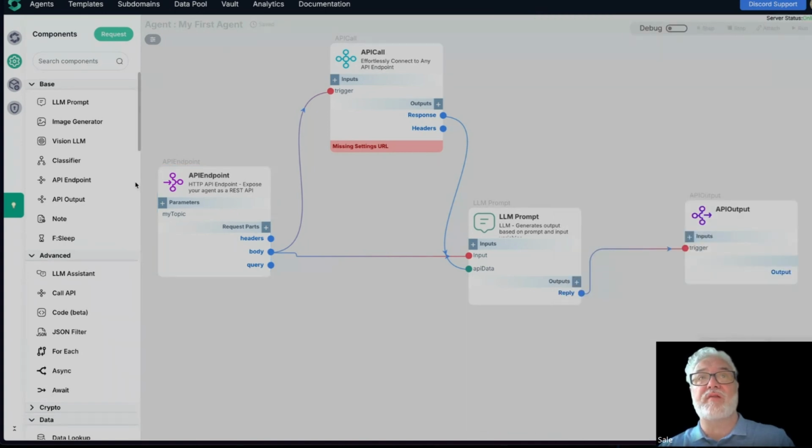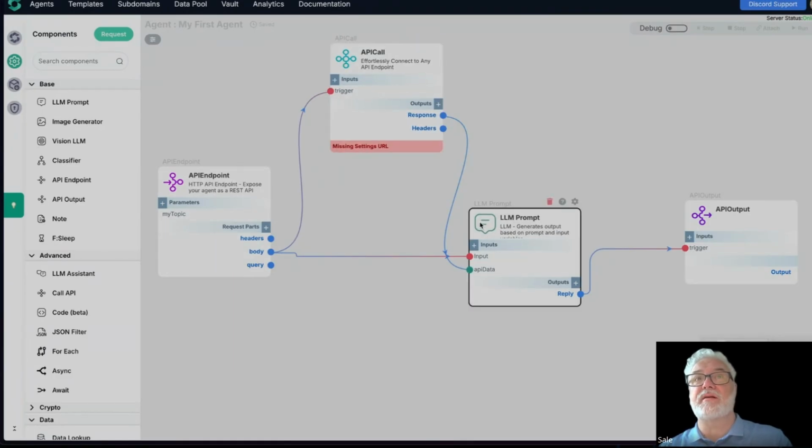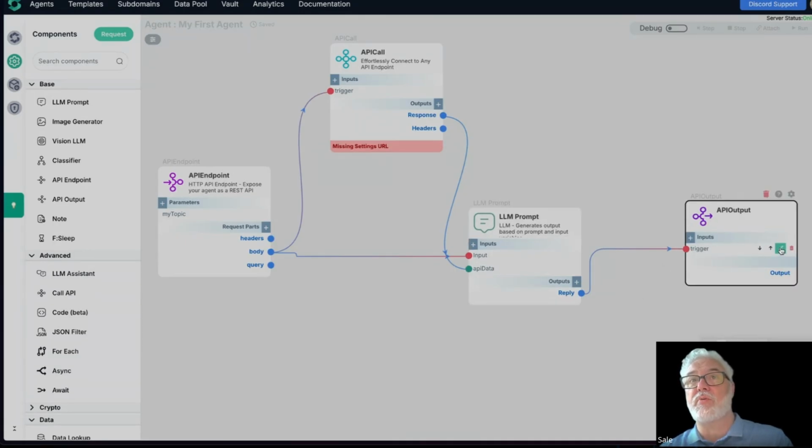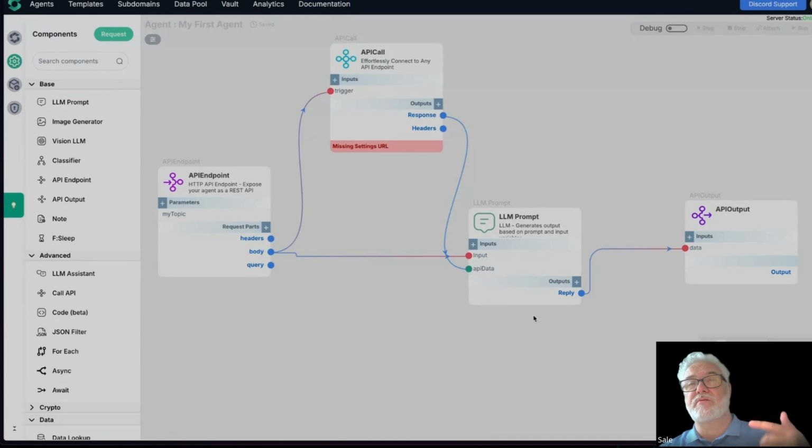So this is my workflow. In my workflow, I'm going to call an API to add that person. I'm then going to use an LLM prompt to do something with that person's data, as well as with what was submitted with your topic, and then present that as a particular output. In this case, it would not be a trigger, but it would actually be some data. But if you were just trying to insert the person and not do anything with it, we would just go directly from the API data to here.